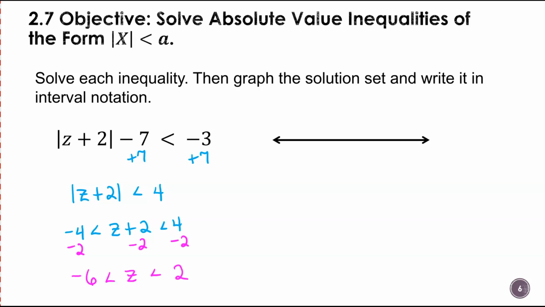Negative 6 and 2 are not in the solution set because notice we have a less than, which means the parentheses on the graph and in our interval notation. That indicates that these 2 numbers are not in our solution set, but everything in between is. I kind of got that too far on my parenthesis there. That's my line drawing tool. Negative 6 to positive 2 is the interval, and then we have that solved.